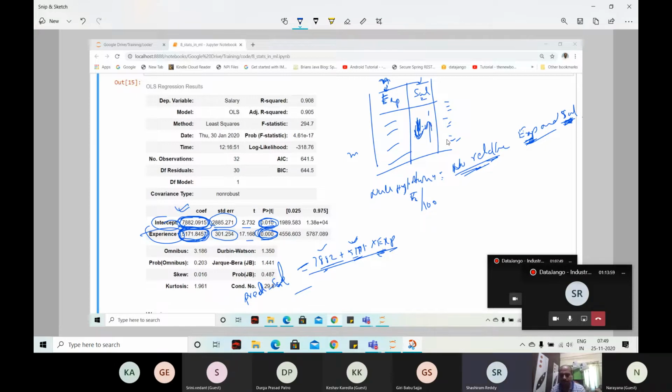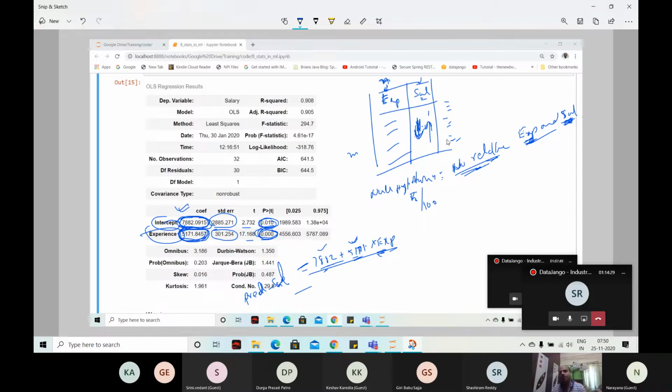Yes, Rama. So why are we trying to keep one attribute, the input attribute, intact, and trying to change the output? Your question has been answered. Just think about it one more time. Let me repeat the statement. I am saying the null hypothesis situation is true. I wanted to find the coefficients when the null hypothesis situation is true. What is the null hypothesis situation? No relationship between experience and salary.